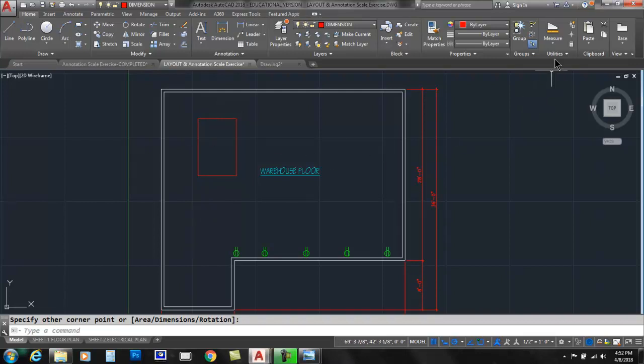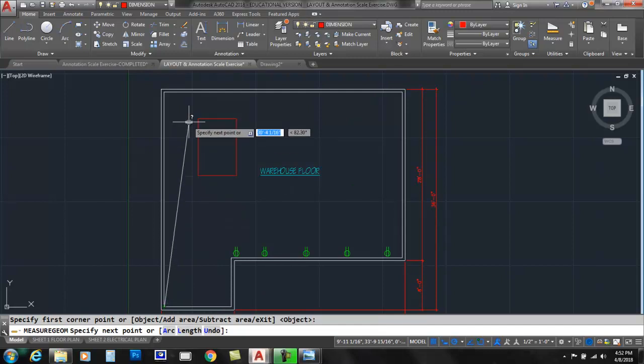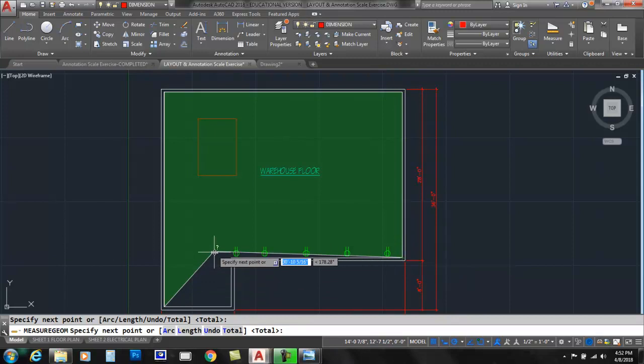Alright, so go to the measure command, open that up, select area, look down at your command prompt, and we have to begin by going with add area. Before, we didn't choose anything, we just started selecting the perimeter. So we're going to do the same thing. I'm going to start on the inside wall and go all the way around just like I did the first time, corner to corner. Remember to finish where you started. And when you get back to the beginning, just like you did the first time around, press enter.